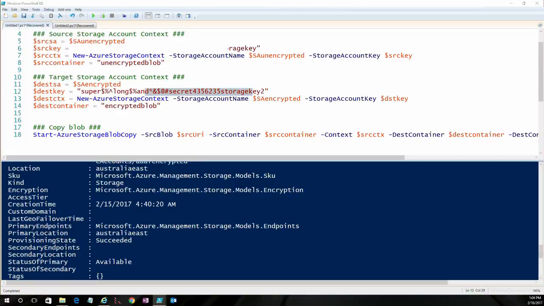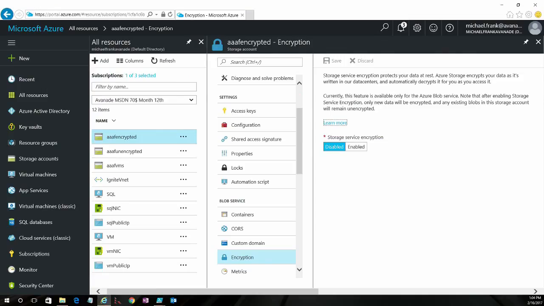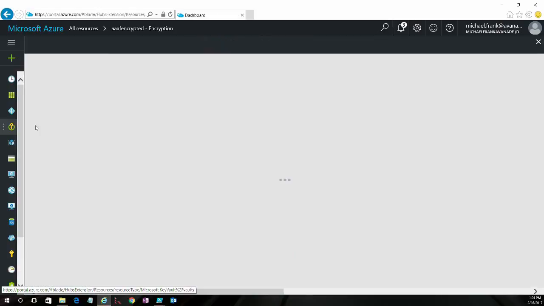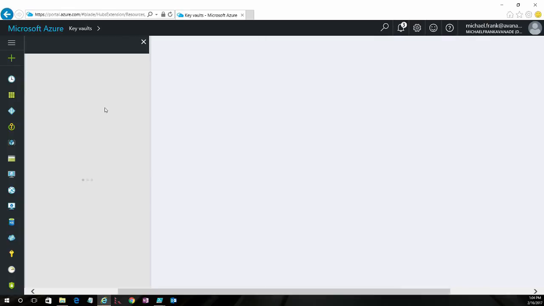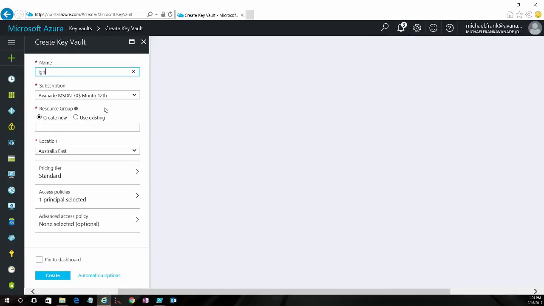So the first thing that we need to do is create a key vault itself. Now the key vault can be created in the portal and via PowerShell. I'm going to show it to you in the portal first. That's really nothing complicated. You go into key vaults, and then in here you have the option to add a new key vault. You give it a name, and you give it a location where you want to store it. You can choose if you want to create it in a new resource group or an existing one, and then you click create and it will do it for you. Again, we're going to do it in PowerShell.